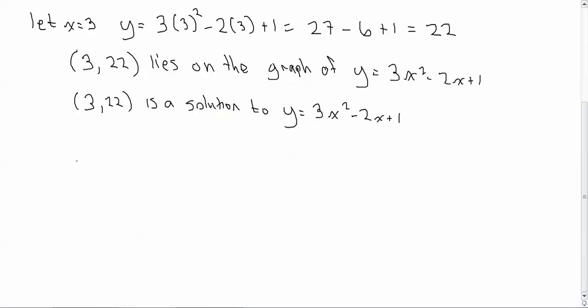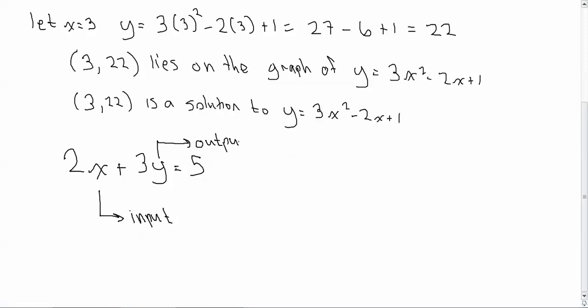Now your output or your dependent variable isn't always necessarily on its own. Later on, we can see equations like 2x plus 3y is equal to 5. Here, even though y is not isolated and x shares the same side as y, x still represents your input value and y still represents your output. So whenever you see x and y, they're fixed to those ideas of input-output. X in 99% of your cases is going to be an input, and y in 99% of your cases is going to be an output.